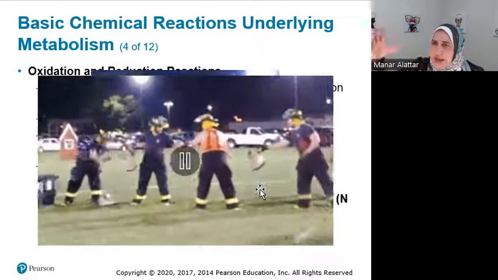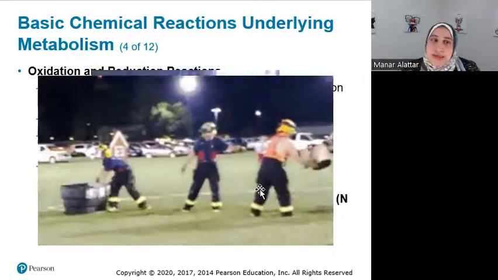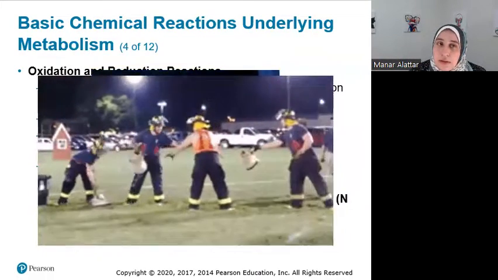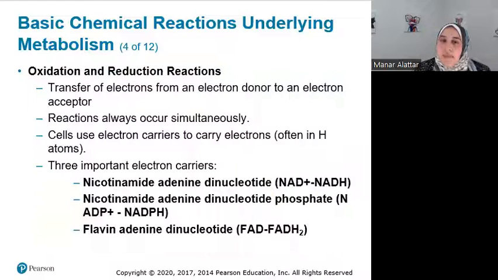Okay, so that's kind of at the macro scale. The same thing is happening within the cell, in that we're making and breaking molecules, oftentimes by coupling that with the movement of electrons from higher energy states to lower energy states, back to higher energy states, back to lower energy states. And that coupling, or that movement of electrons either within an atom or between atoms, is what allows us to move energy between some of the different molecules that we're working with.